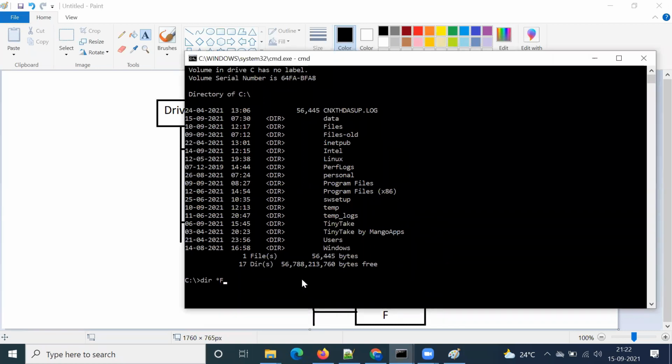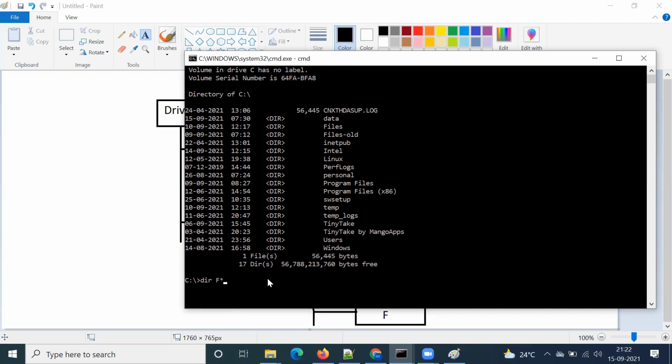You are right. I said I want to start with f, the folders or files starting with f. So first one would be f, and star indicates any character and any number of characters after matching f. So dir f star.